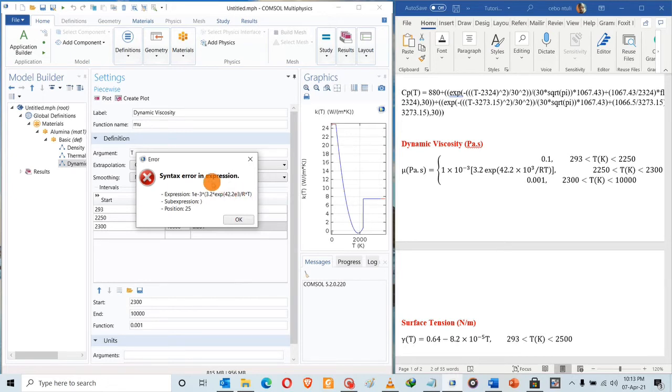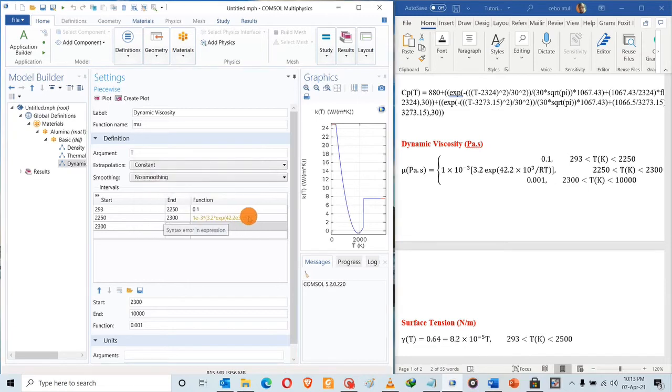Right. It's saying syntax error in expression. So it's evidence that there's a problem with this bracket here. There should be an open bracket and a close bracket, so that means there should be another bracket here at the end that is closed.